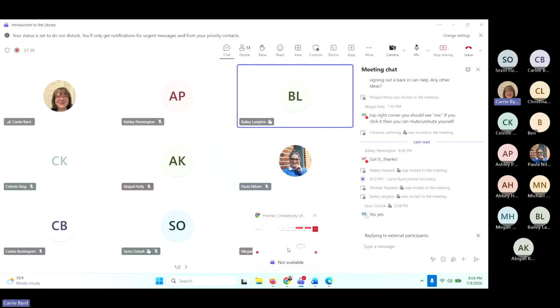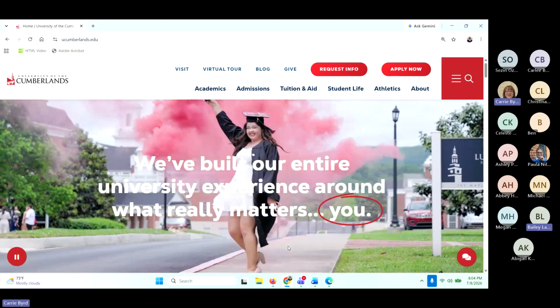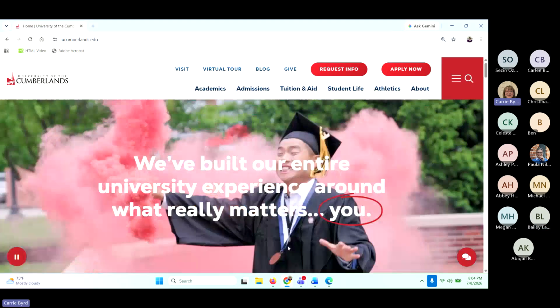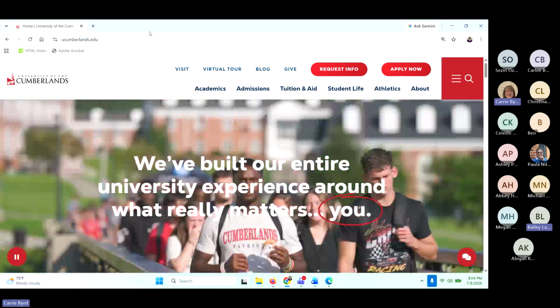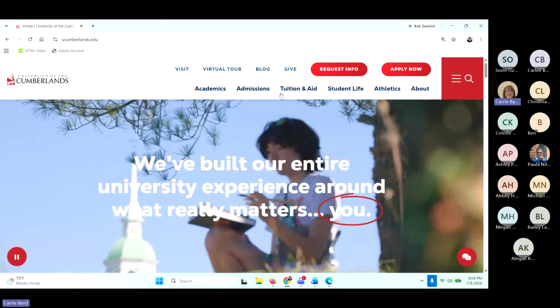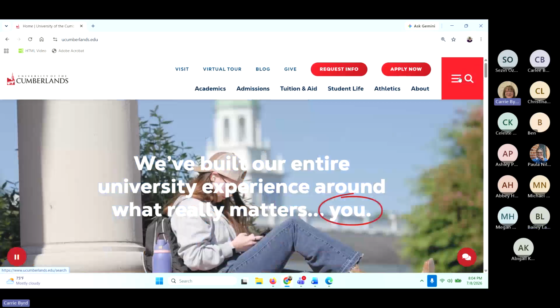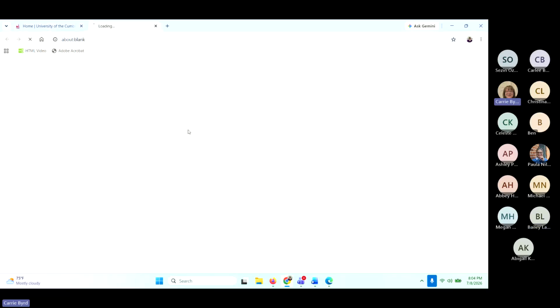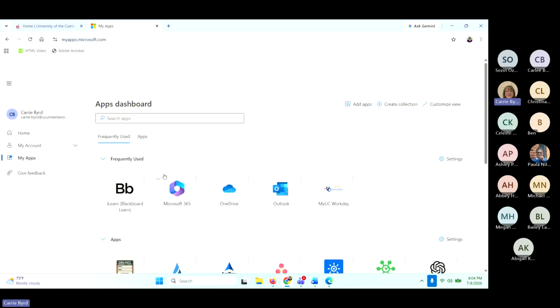All right, so we're going to start on the college homepage and talk about a couple things, and then we're going to get right into it. Okay, so from here, we want to go up to this menu in the upper corner, and we want to go to our UC login. Every resource we're going to use tonight, we're going to access with our UC login. You may never see me log in because I'm already logged in, but that same email and password is what you're going to use for your login for these resources.